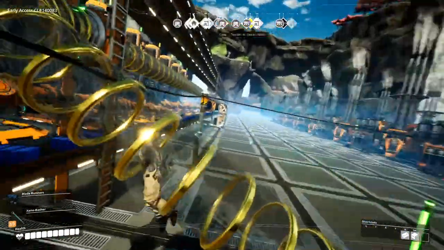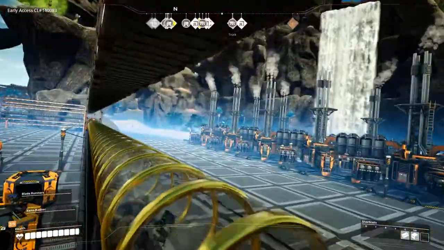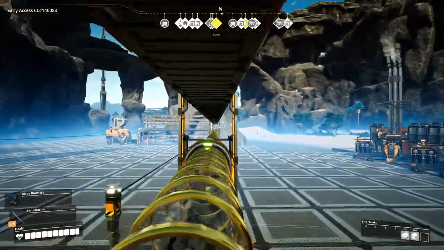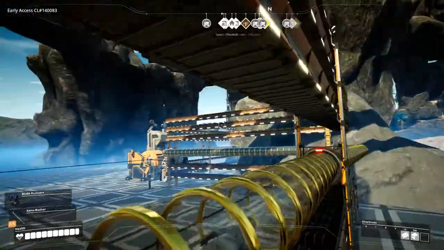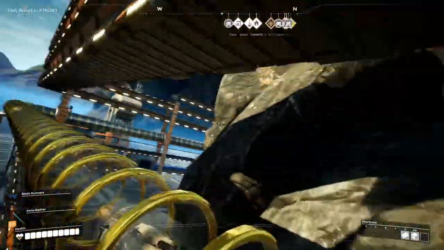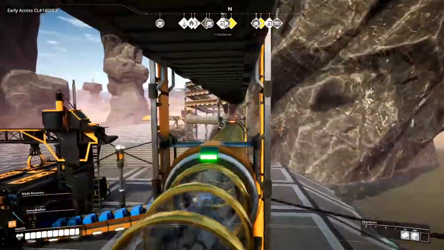Okay, this is done. We now have encased nuclear fuel. Next up is the control rods, so that we can finally make some nuclear fuel rods.